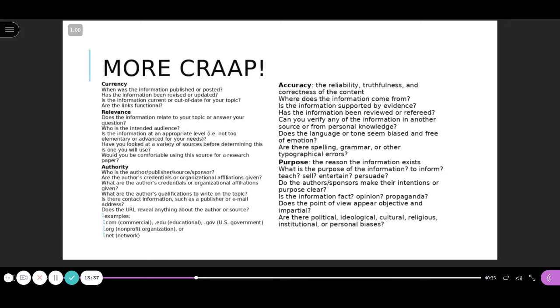But the best part about Wikipedia is that they have to cite their sources. If a fact has been given and the source is not cited at the bottom of the page in the bibliography, there will be a little bracket there that will tell you, needs citation, needs more information.